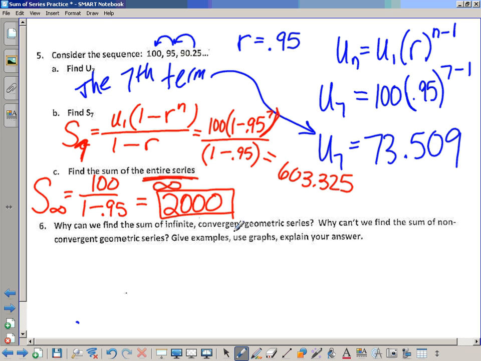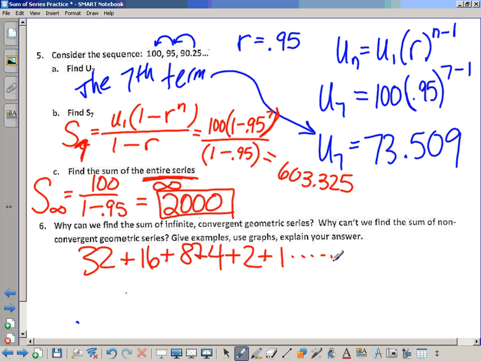In 6, why can we find the sum of an infinite convergent geometric? Because the number that you're adding is getting smaller and smaller every time. We talked about the number of games played in the NCAA tournament. If you continued this pattern on and on forever, if you added 1/2, then 1/4, then 1/8, the number that you're adding is getting so tiny that over time, over all of eternity, it loses its effect on making this sum get bigger. It's just not getting bigger anymore because that number is negligible.